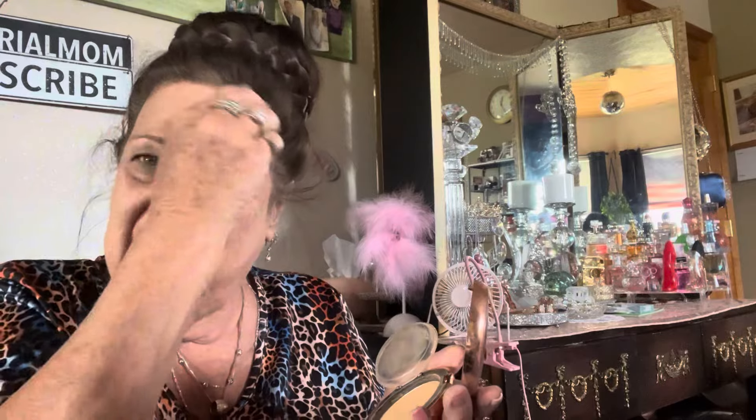I'm trying to use up this darker foundation during the summer when I'm a little darker, and my hairline too — my granddaughter told me, 'Grandma, your hairline — makeup.' So I go up in there. I'm not going anywhere today, but I still put on makeup every day because I feel better.